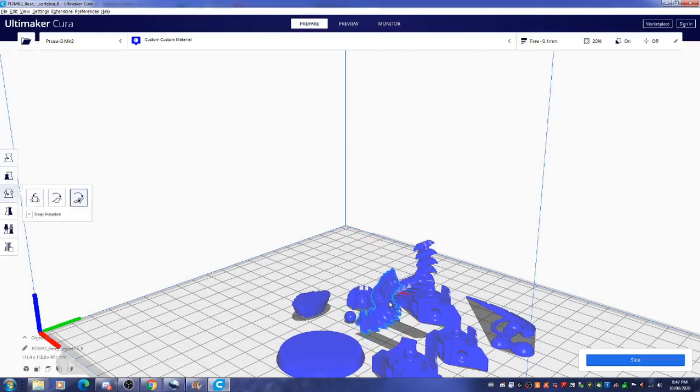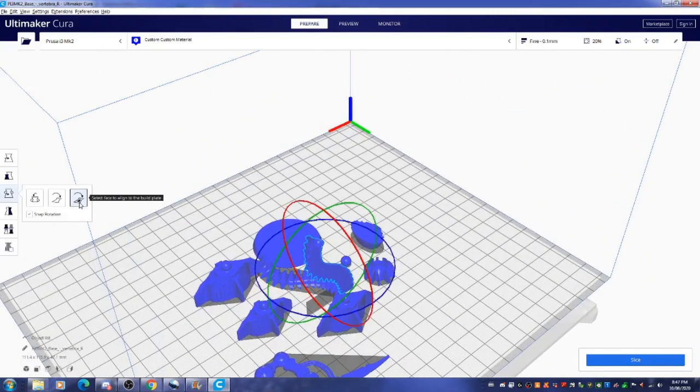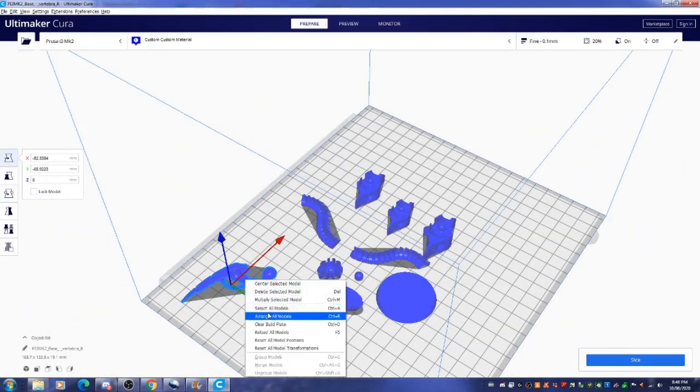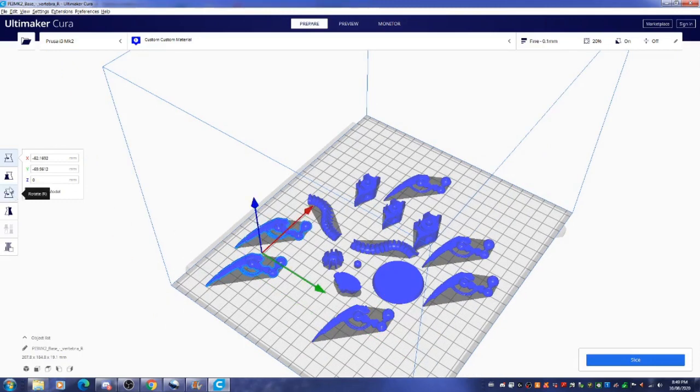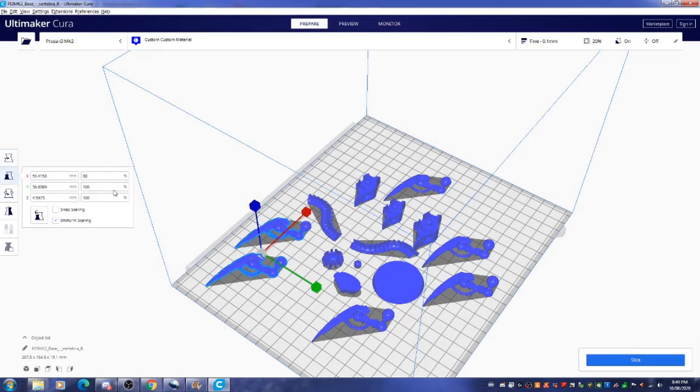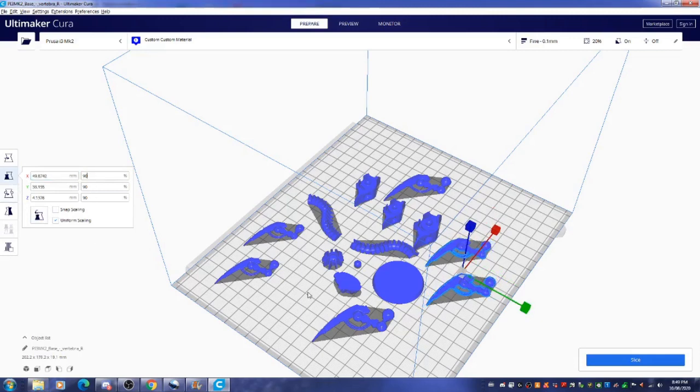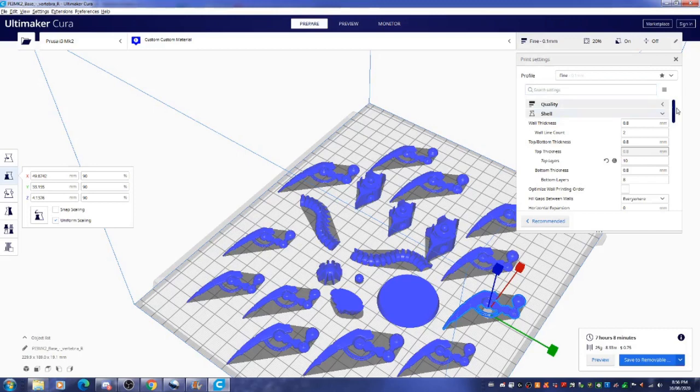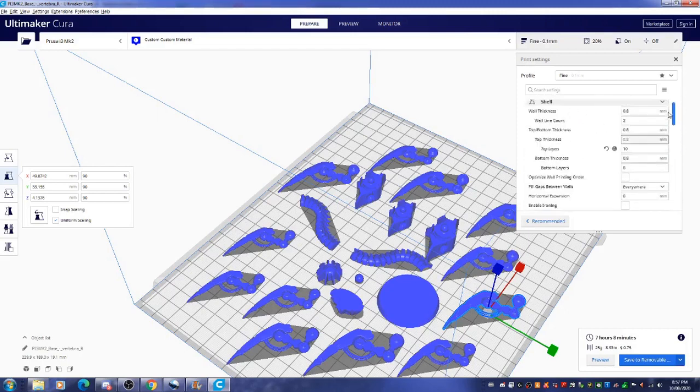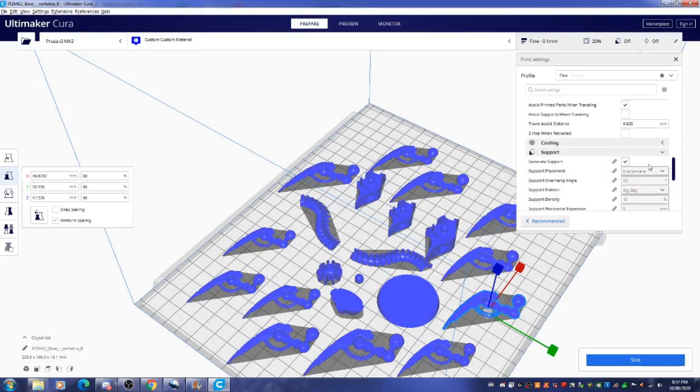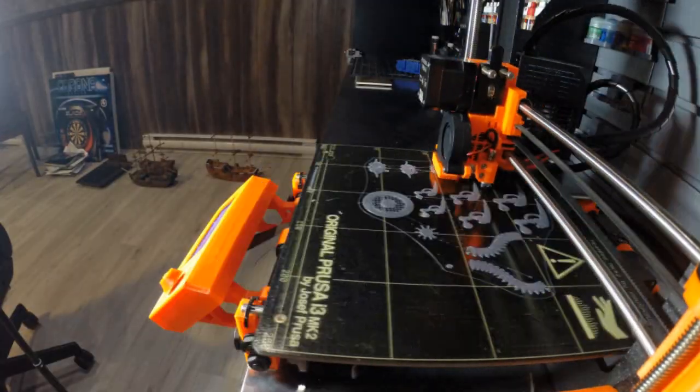I just went ahead and downloaded all these STL files and uploaded them into Cura. I just had to make sure I oriented them so that the flat sections of the spine laid flat on the bed so we wouldn't have to print with any supports. I then had to duplicate the claws multiple times and scale them down. I knocked the middle set down 10% and then the last set down 10% again, then duplicated all these until I had enough claws. I decided to go with 0.1 millimeter fine quality over the 0.06 millimeter quality because this was just a test piece and I didn't want to take an extra four or five hours to print.